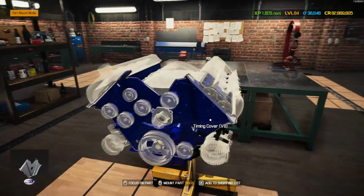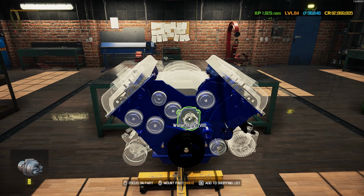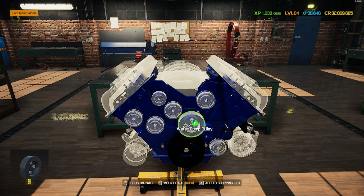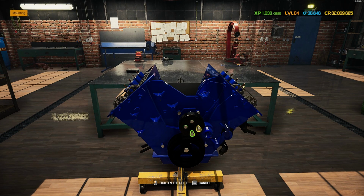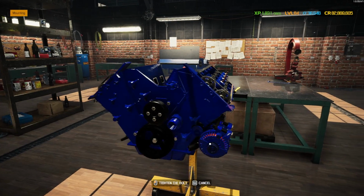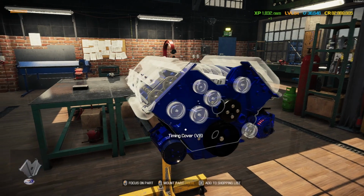It's going to be very blue inside that engine bay, which is why we've got lots of black accessories. Crankshaft pulley's black, the water pump is blue, but the water pump pulley is black on there. In you go. Then we've got the alternator, which is in a blue on this side, non-performance, and the power steering pump, which is in a blue on this side, also non-performance.